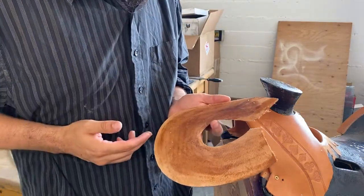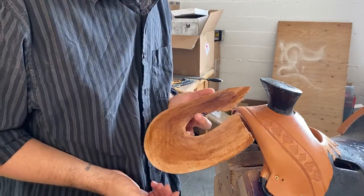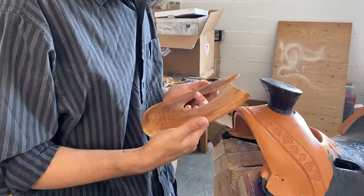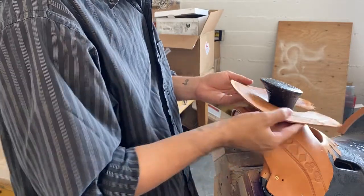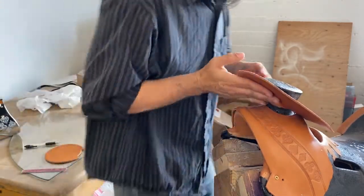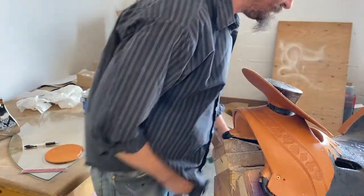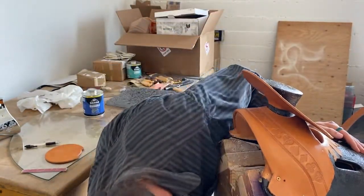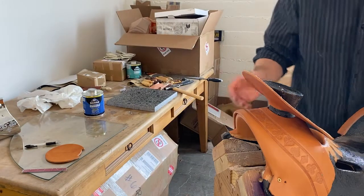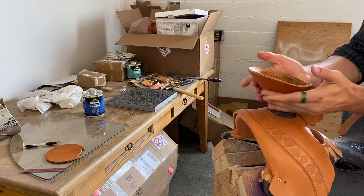All right, at this point, guys, you want the heavy part of your gullet or neck part to be central to your horn. And so we're going to do a generic centering and bring it up. All right. And also you want to get this down. Strap your saddle tree down so it's not moving while you're doing this. And give it a little tug. Get all the material around. All right.